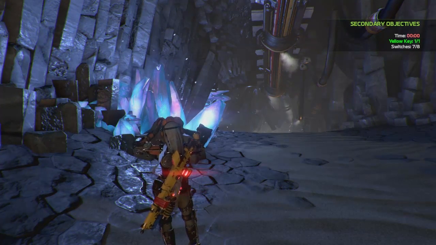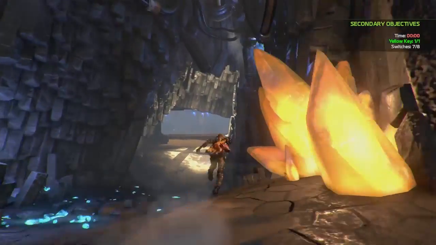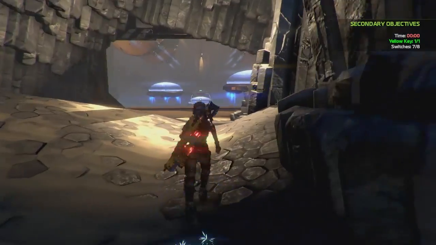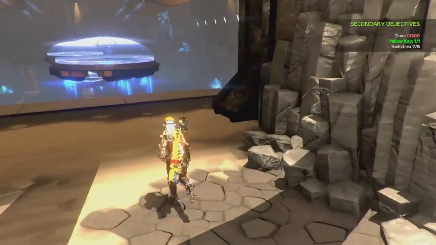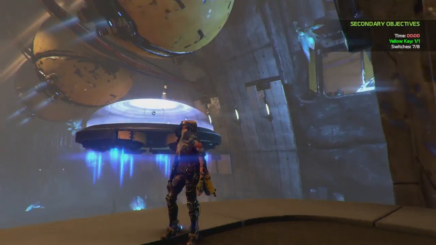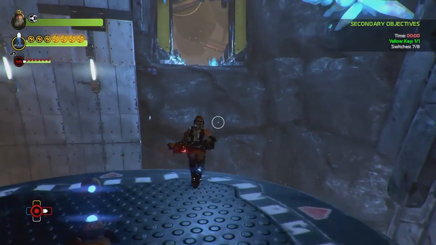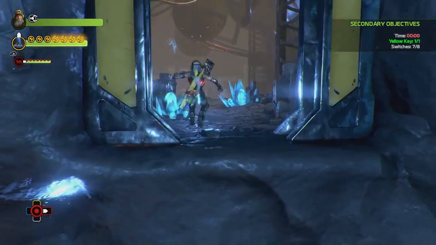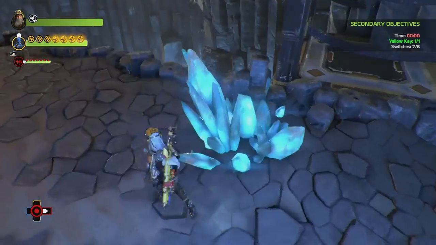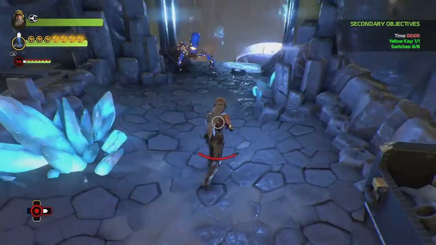Let's see. So I think this is in that little side room that we got into. Really? Yeah. Kind of looks like it. Is the door open? Hey, it is. Because we've solved all the puzzles, all the doors remain open. That's handy. Okay, so... There it is. Yeah. And that's all the keys.